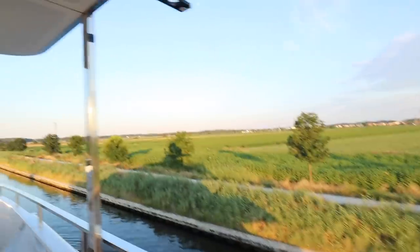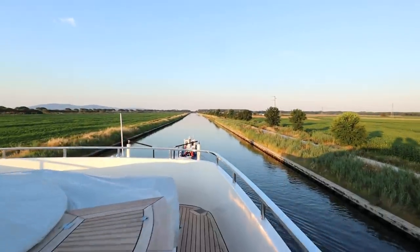But anyway, we're gonna make our way up to the sun deck to give you guys a better perspective of actually where it is that we are, because we are pretty much inland. You see, like, these are the sunflower fields. Look at this, how beautiful is that? Can you imagine when it's all blossomed? Awesome. And look at that, isn't that a great shot?